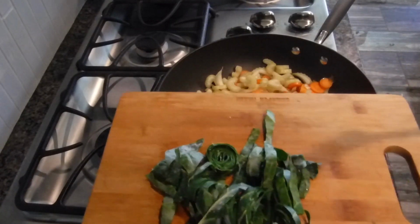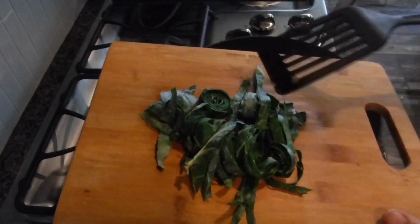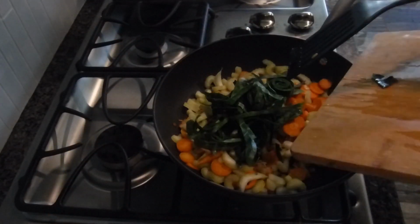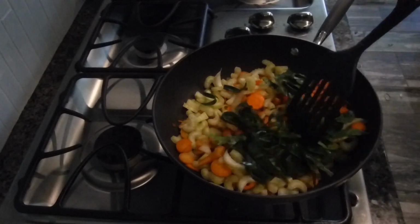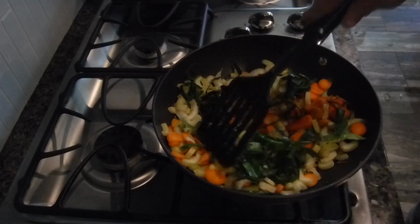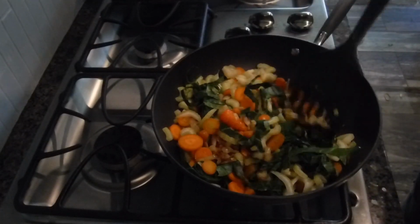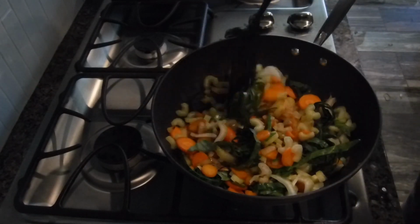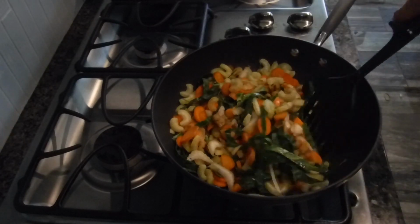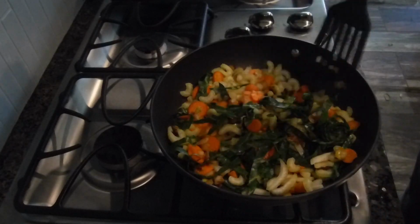What you see here are Brussels sprout leaves. On a Brussels sprout, you have a plant. The Brussels sprouts go from the bottom, and on top of it are these leaves. They take quite a while to cook. You can see what I did is I cut them into strands. We're going to bury them inside of the onions, the celery, and the carrots. And the leaves taste like Brussels sprouts.